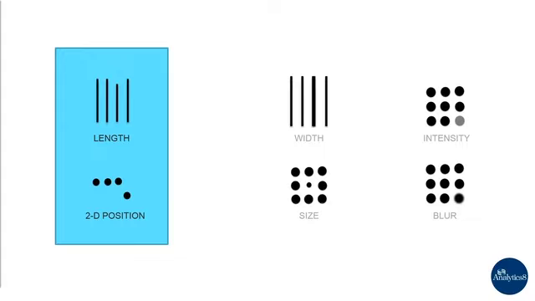He argues that our brains are very precise at interpreting these two types of attributes, but we're not very precise when interpreting the other four attributes shown here on the right. So how wide something is, how large something is, how intense, and how blurry those objects are. Greater precision actually decreases cognitive lift, so it's easier to interpret how much longer something is and how much wider something is, and we need to keep that in mind when we visualize data. We want to make it easier for our audience at all costs.